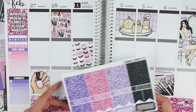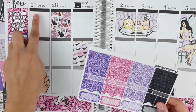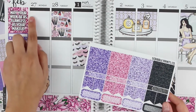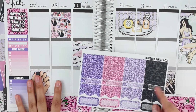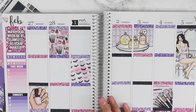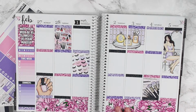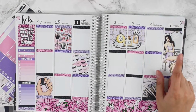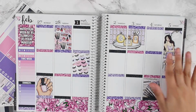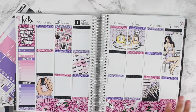So I'm gonna go in with some glitter headers now. I'm probably gonna use it off camera, but I'm gonna alternate them, I think. So we'll do like purple, pink, black, and purple. So I'm just gonna alternate them and I'll be right back. Okay, so I have all my glitter headers down and I think they look really, really good. I couldn't put one right here, of course, because I didn't really want to cut her off. I just felt like it would be a little pointless to cut her off. So I have that done.